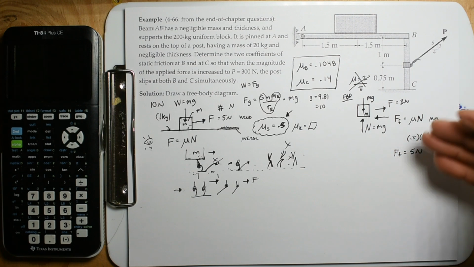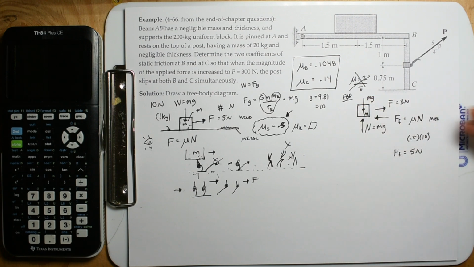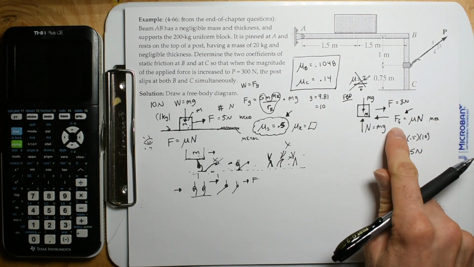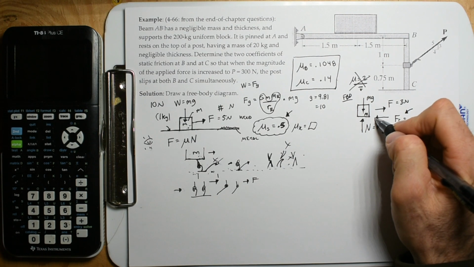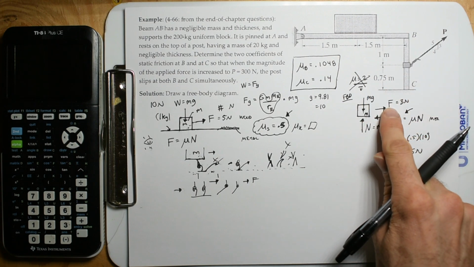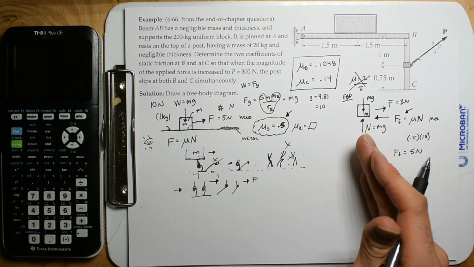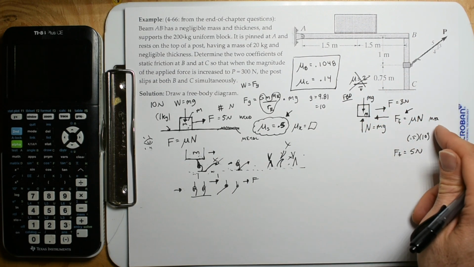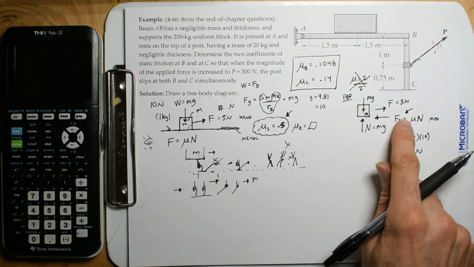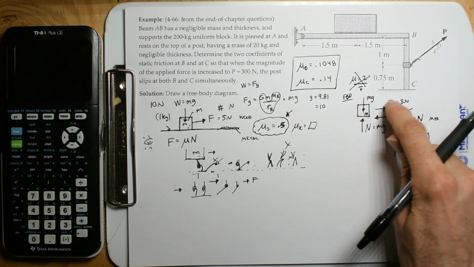5 newtons? That's going to be right at the point of impending movement. So that is also the thing that I always have to make sure I pay attention to when it comes to force of friction. This force of friction just balances whatever you're throwing at it, from a minimum of 0 to a maximum, and it can function in both directions.